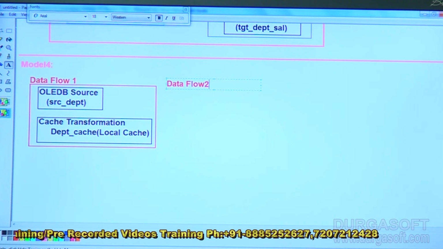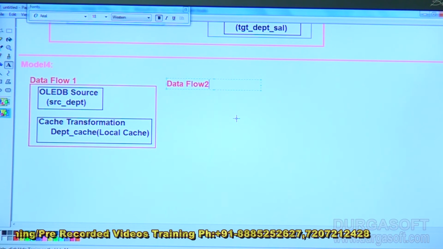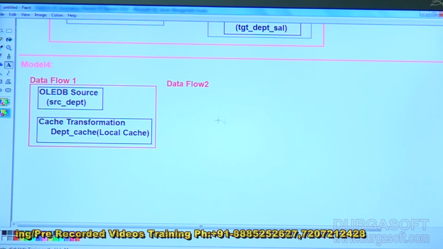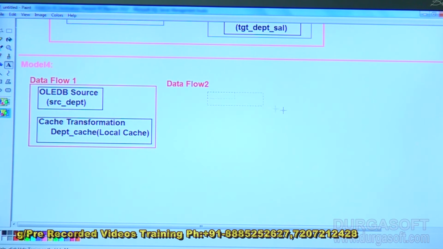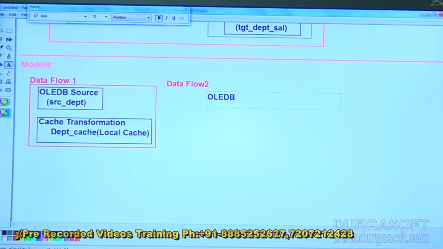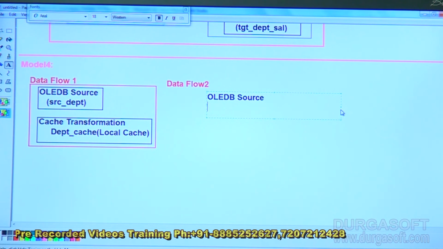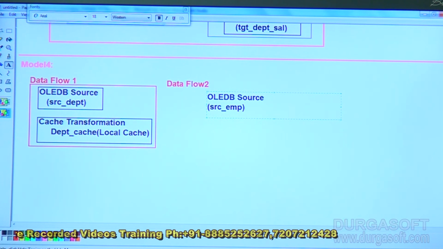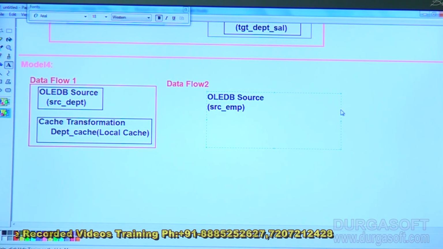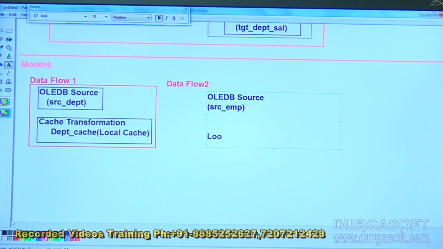Data flow 2. This second data flow 2 consists of an OLEDB source, the table is SRC_EMP. And I want to search, so I'm using a lookup.